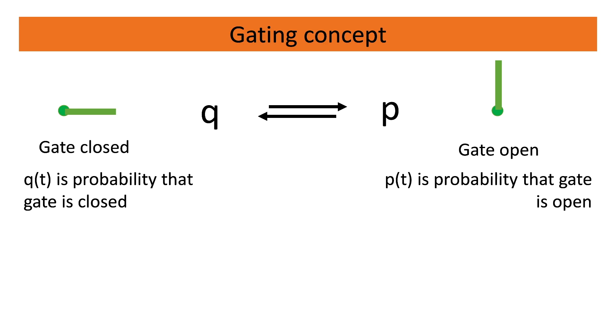We also define transition rates to show when the system goes from closed to open state or vice versa. These are alpha and beta. Since we're talking about probabilities here, both probabilities have to sum up to 100%.